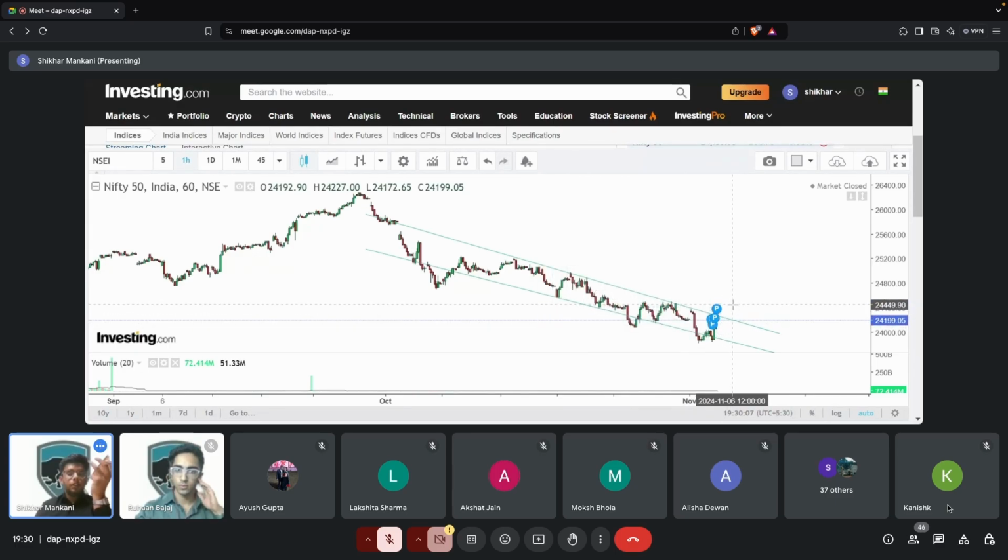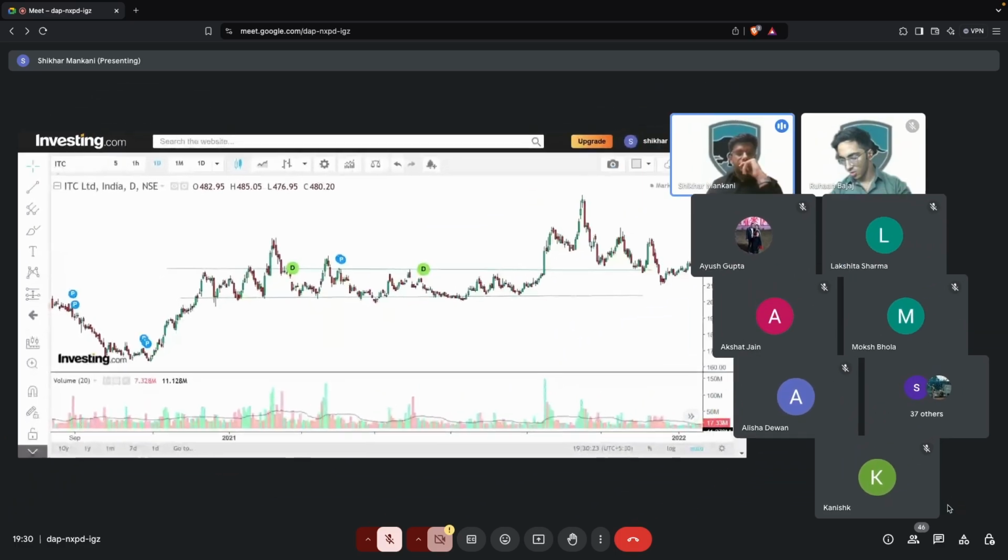Also, trend lines are used for identifying breakouts. So suppose there is a huge breakout here, so theoretically, again, it's not accurate. Technical analysis can never be accurate, but theoretically, the market is supposed to go up. I'll give you an example of a sideways trend as well.